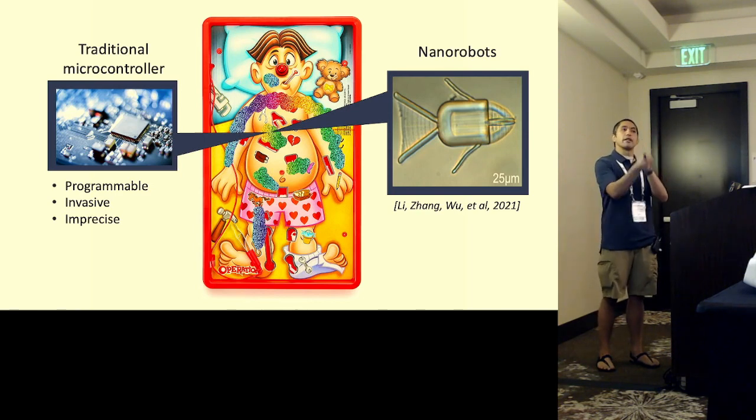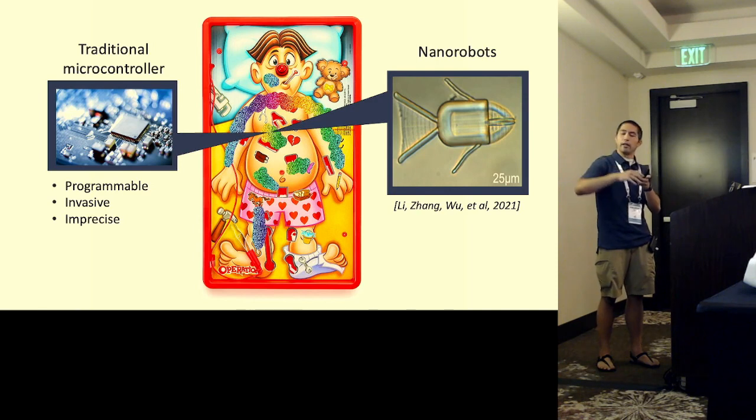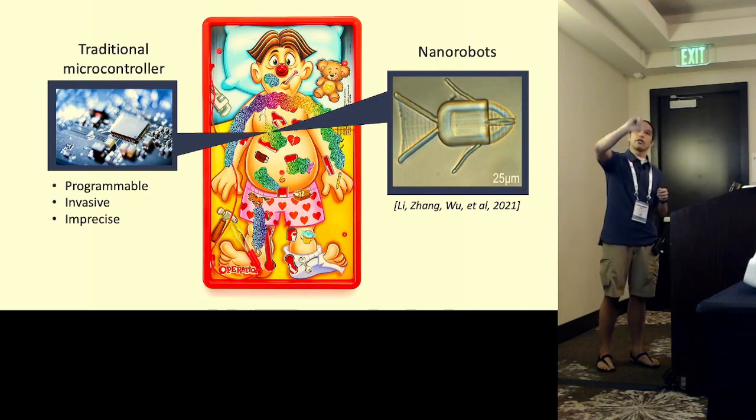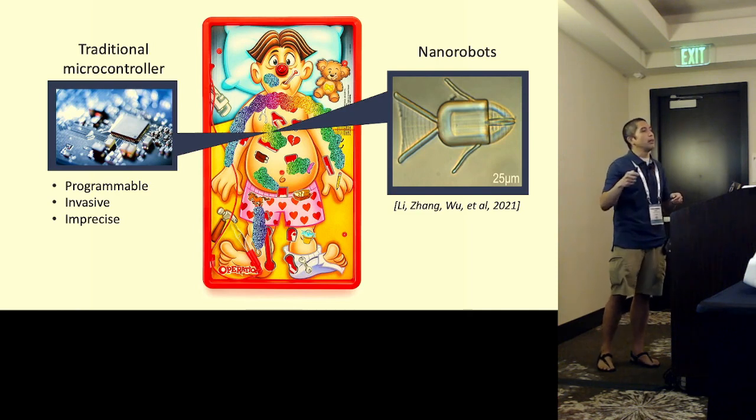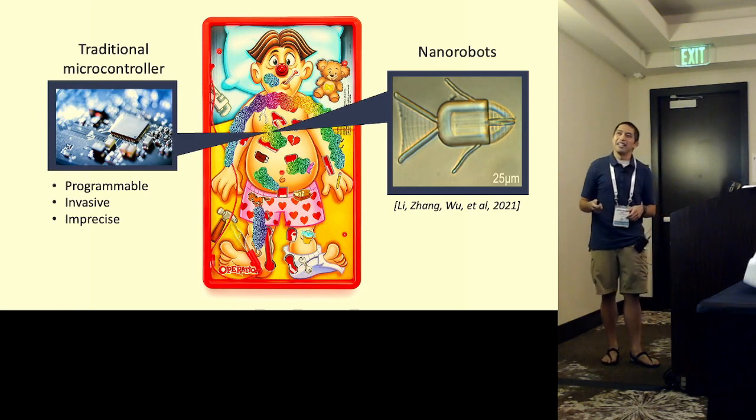And so you can put this inside of someone's body, have it go inside the body, and they do this via magnet, just as a proof of concept in an artificial blood system. Steer it to where it needs to deliver the drug. In this particular case, I believe the pH concentration around the area where the drug should be activated is higher. And so the mouth then opens up and releases the drug in a very targeted, directed fashion, right? And so that's super great.